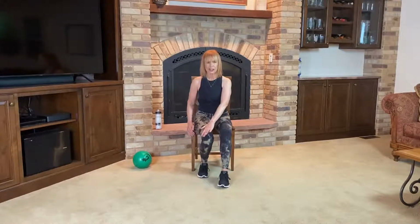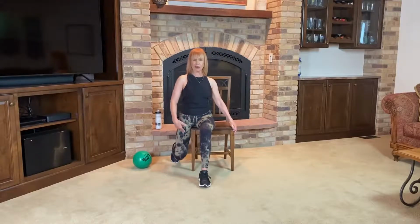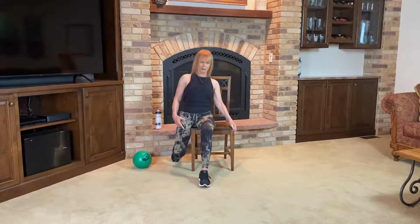All right, so now we're going to get ourselves ready to stand up. If you want to stay in your chair, feel free. For the calf stretch, you would just sit back here and push down into the heel of your foot. For the hip flexor stretch, you just come over to the side of your chair and push the knee down, right? And then just lean back a little bit, right?